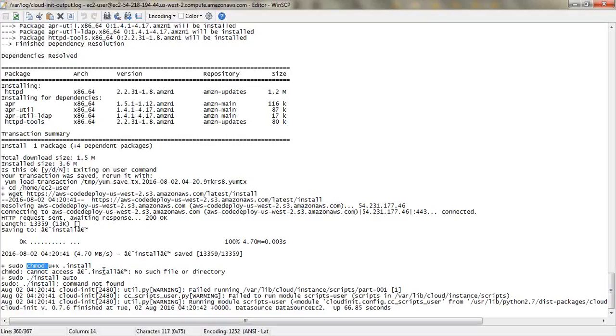Here it says cannot access, no such file or directory. The command is wrong; we should not give ".install". The install file is already there in the ec2-user folder, and we are not executing this file. When changing permissions on a particular file, we have to pass the exact file path or relative path.